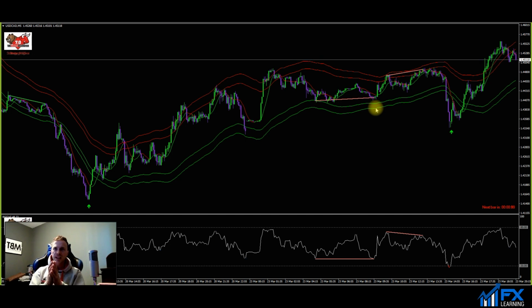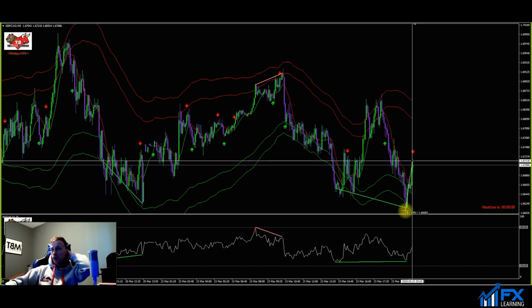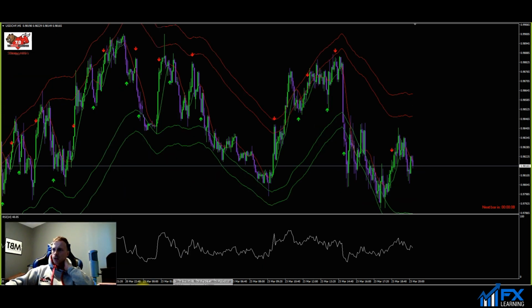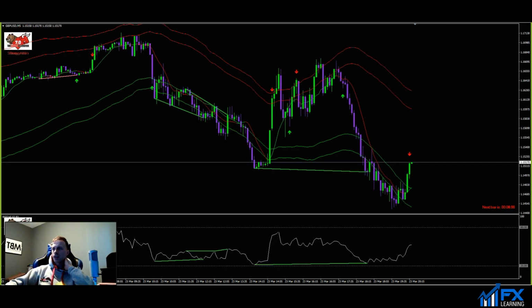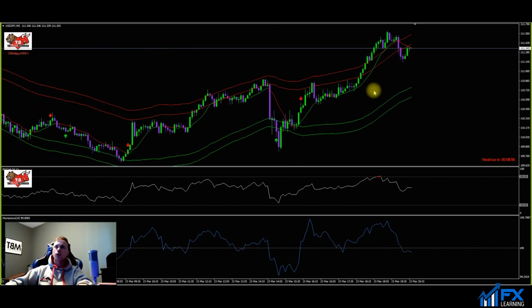You're seeing large amounts of moves happening in extremely short times. Look at this GBPCAD, it's still going now, 100 pips out of that move. And I was eyeing up as well, what was it? GBPUSD. Okay, no, GBPUSD is giving us, yeah, I might get a sell signal on USDJPY.